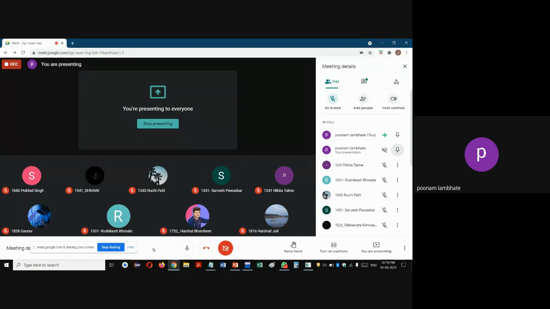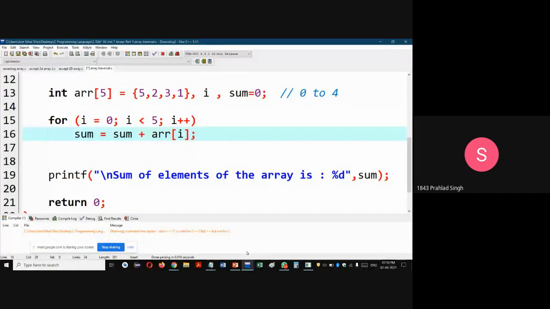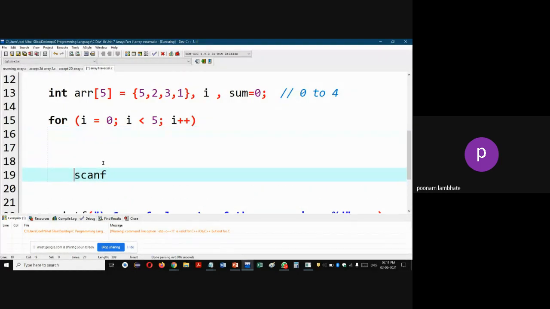See, suppose I want to accept 5 elements. Yes, you can write 5 times ampersand a, or the variable name 5 times. That is one of the possible ways. Scanf, and then how many times percent d? To accept 5 elements, 5 times percent d.